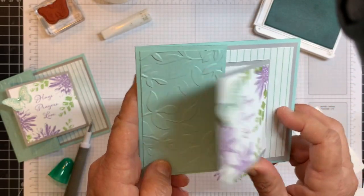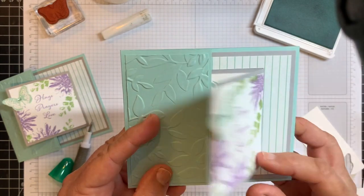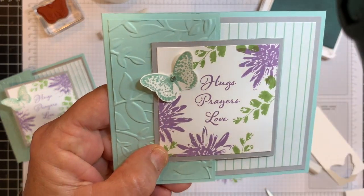Anyway, there's your card. You can see how it opens and closes, and you've got your envelope to decorate however you want.